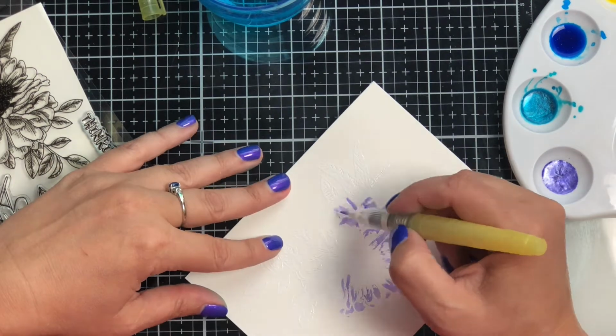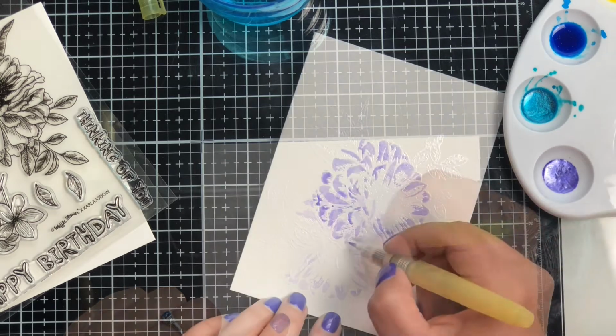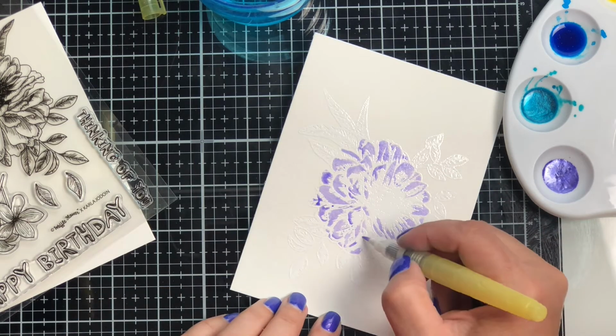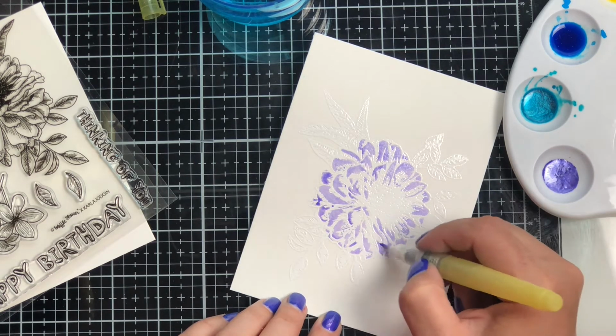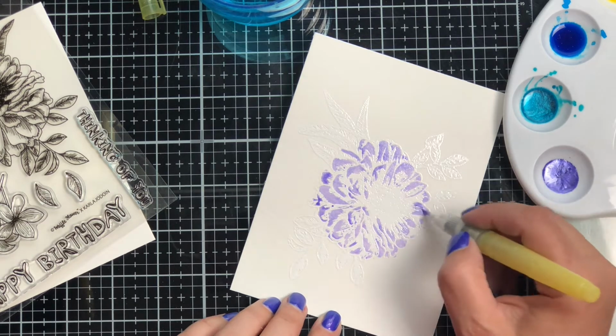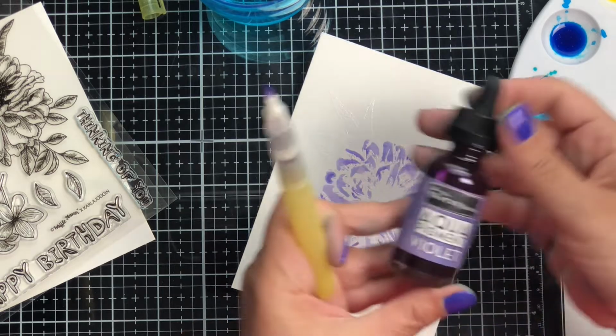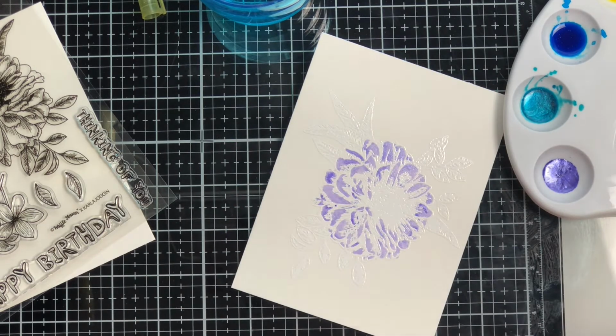So for the flower, I'm going in with the grape, and this grape, you can see there where I'm getting it out of the well, it has a metallic sheen in it, which is really pretty. And I really like the light, almost lavender color that it gave. And once I got done, I decided that I wanted to go back in and add some darker shading. So that's where I'm going to use the violet.